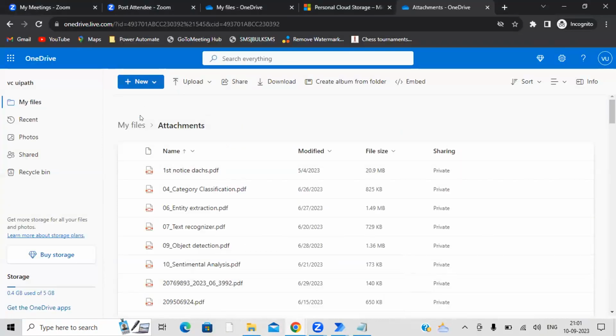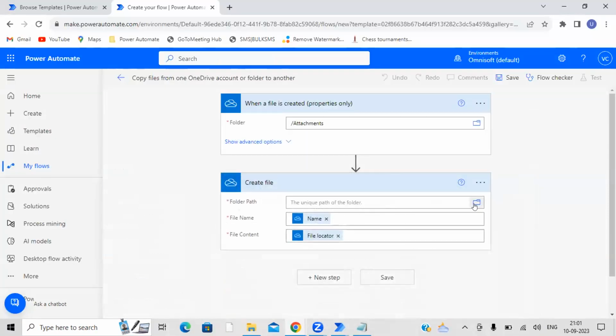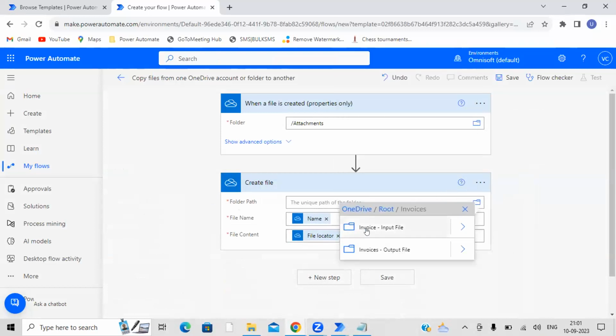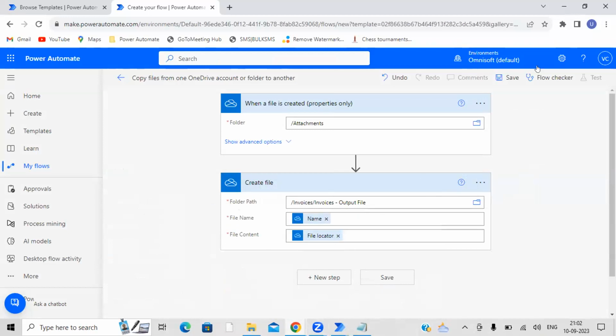Maybe we can give any other folder location, for example documents or invoices. I can give invoices, maybe an output file in invoices. So save.